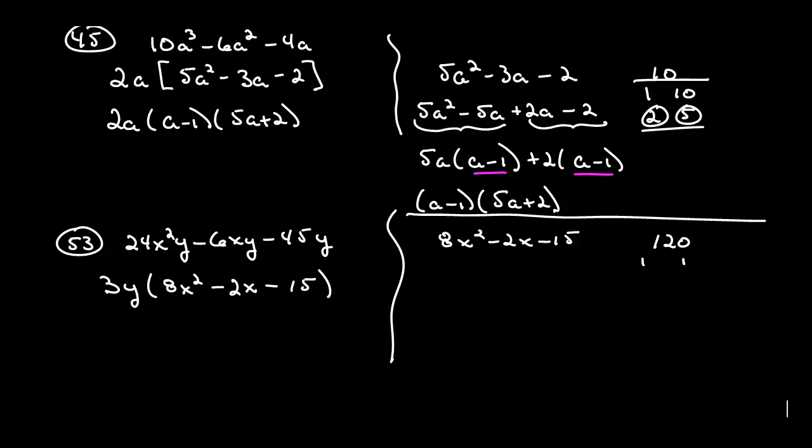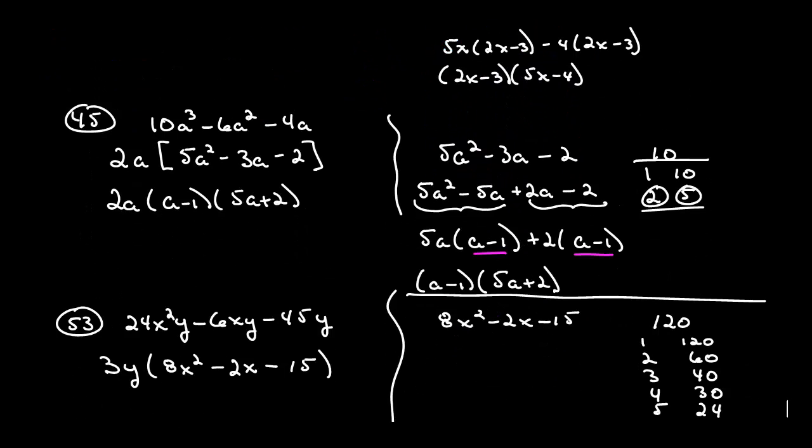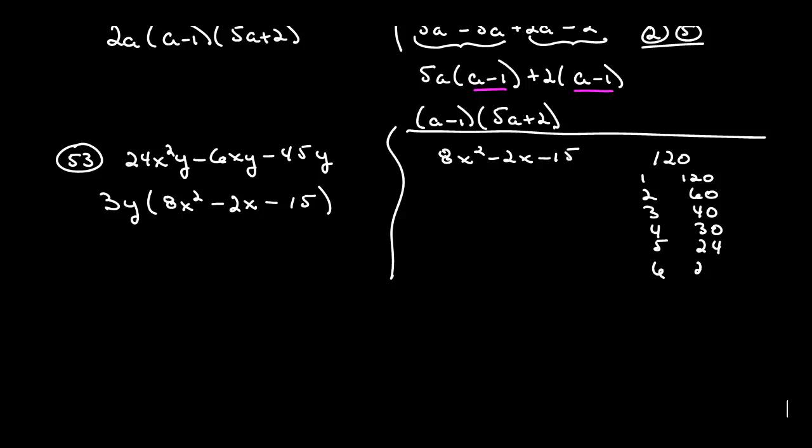Okay. So 1 and 120, 2 and 60, 3 and 40, 4 and 30, 5, what was it again? 5 and 24, I think. Is that what I wrote down before? Yeah, 5 and 24. 6 and 20, 7 doesn't go into there. We said 8 went into there 15 times. 9 doesn't go into there. 10 and 12. Okay, but that's as far as we can go.